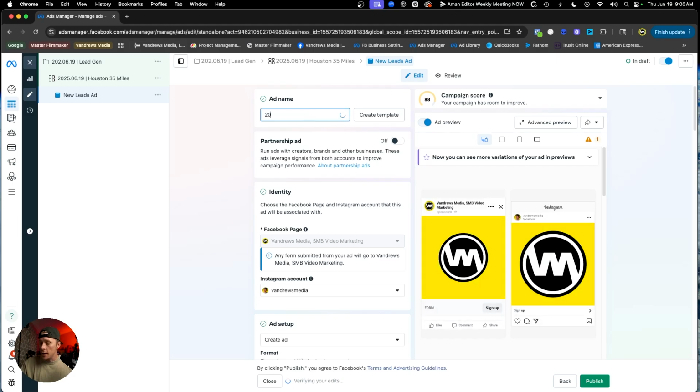So for the ad name, again, I always use the date naming convention. The reason for this convention is that when I go and look at all of the ads, ad sets and campaigns that I run over time, I'll be able to put that in a name order. And if I use the date convention, I can see it in date order. So I know when I made changes and what kind of things were happening at specific times. That really helps me analyze my stuff that much easier.